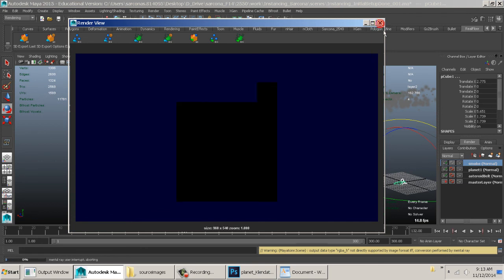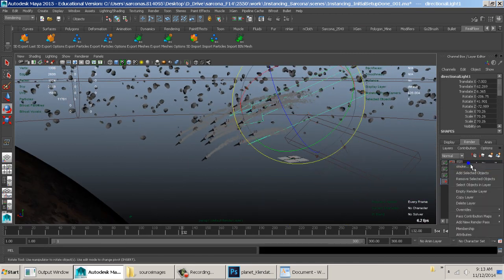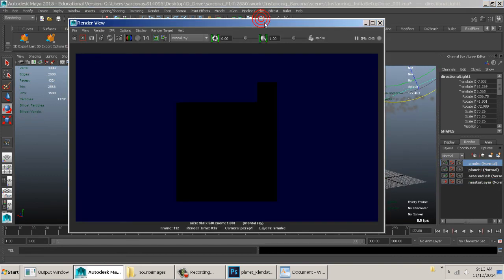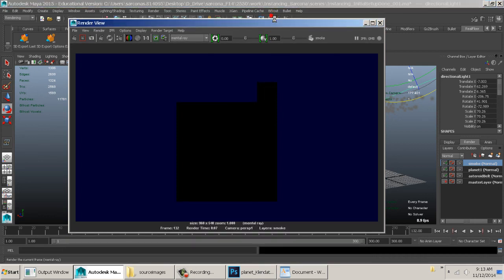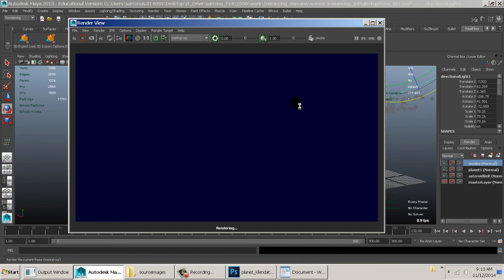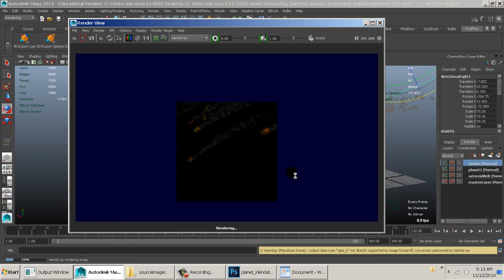Oops, I also need a light, so let me grab our light and add it to that. And now we should get just the smoke trails with this little alpha channel at the tip. Okay.